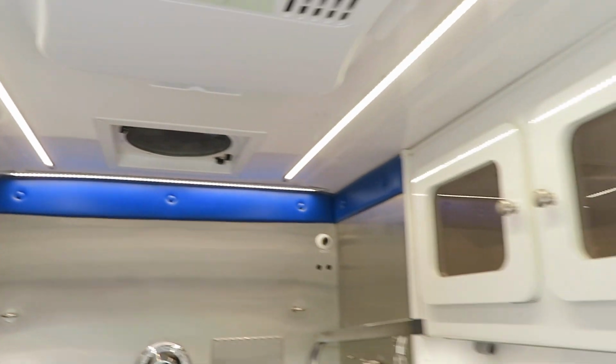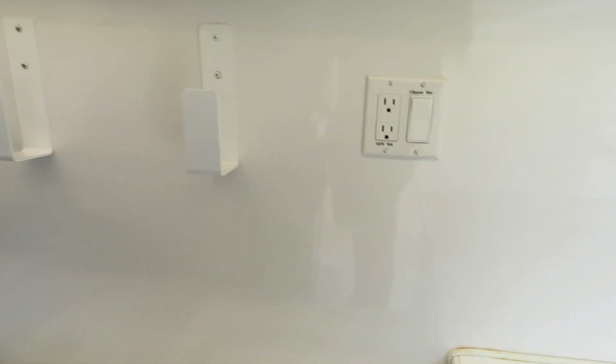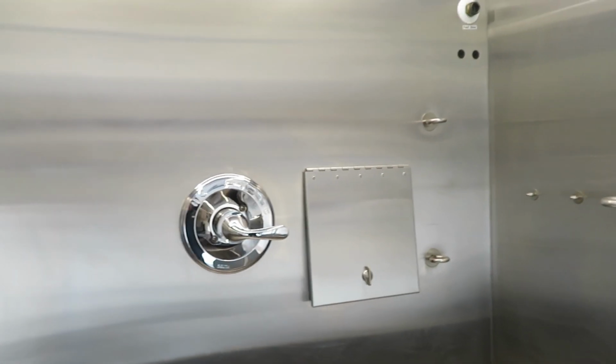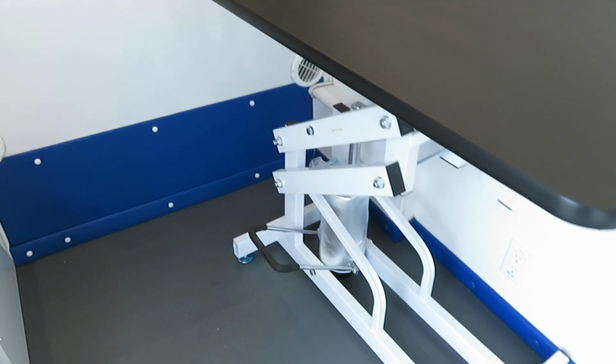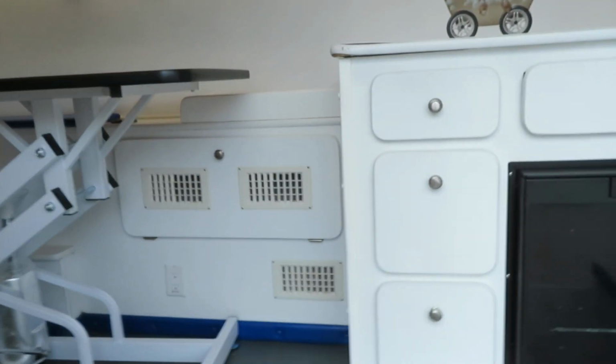Got these nice LED lights up very well. Got all your outlets. Everything seems to work and power on the way it's supposed to. We have tried all of the systems and they do work. It does have all the hoses, everything for the super sudsor and the freshwater. The AC is working. The generator does fire right up. No issues here whatsoever. This is an adjustable table. Goes up, goes down. Does have the foot pedal hydraulic. That looks to be brand new. There's a lot of brand new parts that have come with it as well.